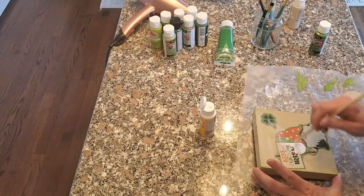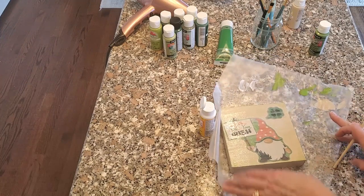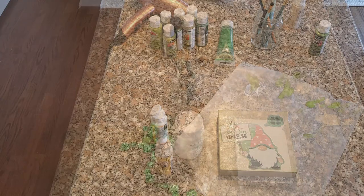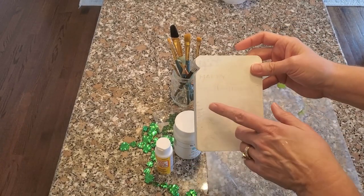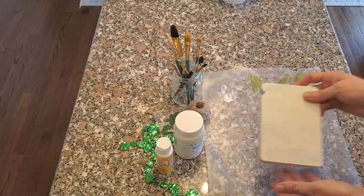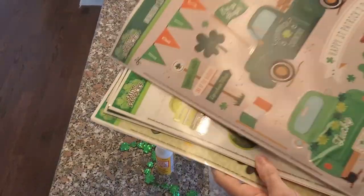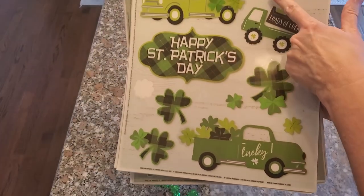This is what it looks like, and I actually like it so much I think I'm going to put it up on my shelf. For the third and final project, I'm going to make this mason jar. I got it at the Dollar Tree from Christmas — I didn't take that sticker off; I'll have to do Goo Gone on that. I painted it with white Waverly chalk paint, and in a minute you'll see I'm going to turn to the parchment color. Pick whatever decal you want — if you want to put a truck on it you can, or a saying — but I'm going to make this kind of like a mason jar that has clovers in it.